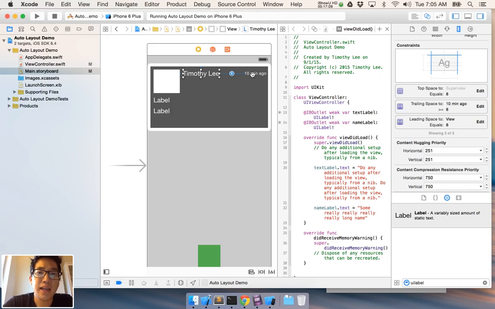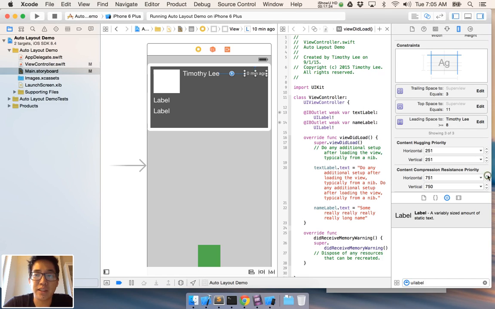So when I want to say that this has a stronger priority than this, I have to make sure that the compression resistance of this label is stronger than the compression resistance of this label. In other words, prefer truncating this over truncating that. In order to do that, you see this number 751.